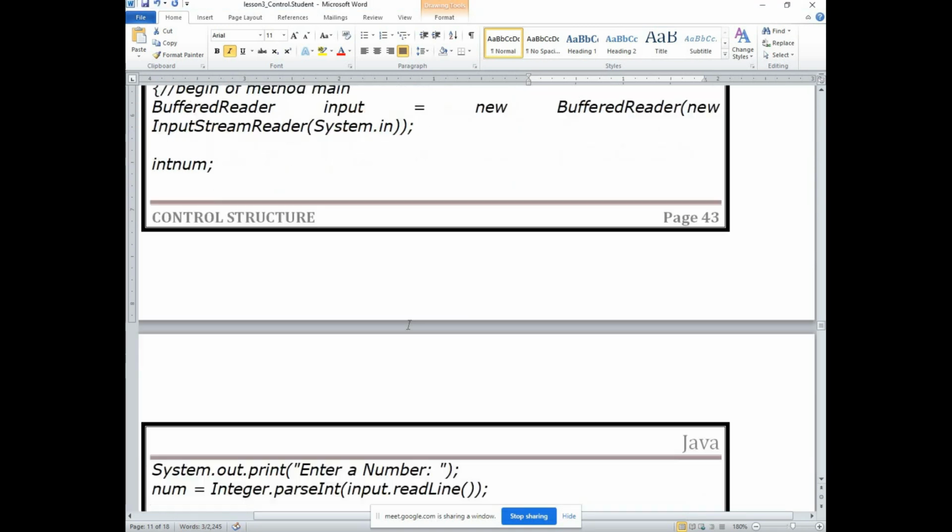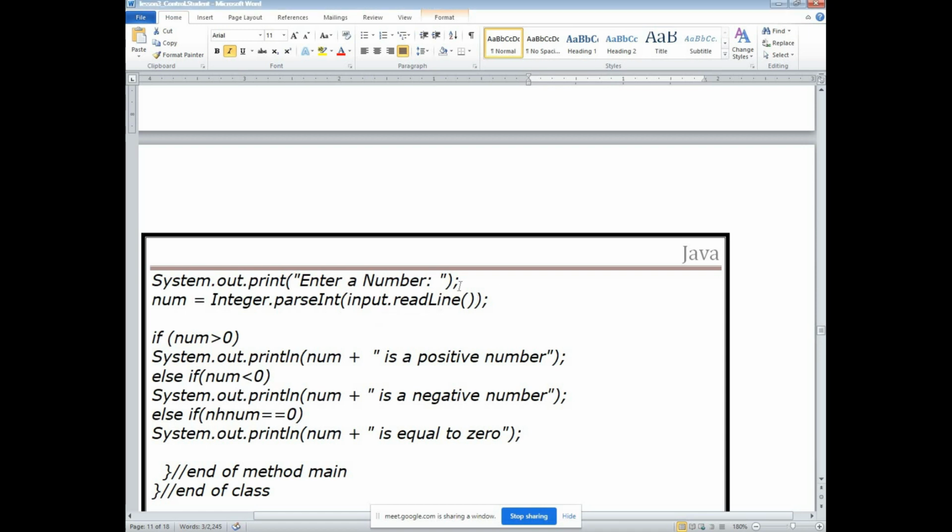I'm going to display if the number is positive, negative, or it is equal to 0. So, take a look at the Boolean expression. The first Boolean expression that we have in our program is this. If number is greater than 0, if it is found true, it will execute this one.